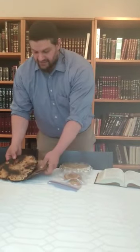And you should use one thing that's baked and one thing that's cooked. And here we have, for example, some quinoa, which has been cooked, this is boiled. And here we have some Pesach cookies, they're baked. And we have some matzahs that were also baked. And so what we're going to do is we're going to take them, we're going to make our bracha, and then we sort of set them aside, and we should eat them on Shabbat. So that way it's as if we've already started cooking.